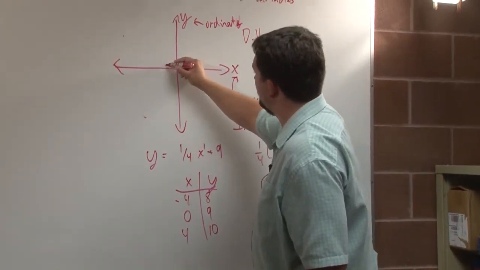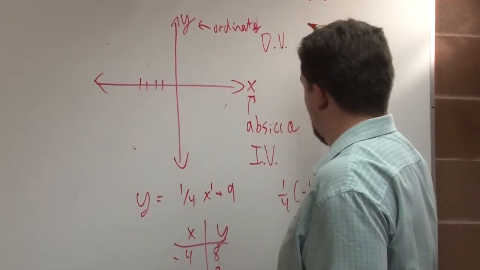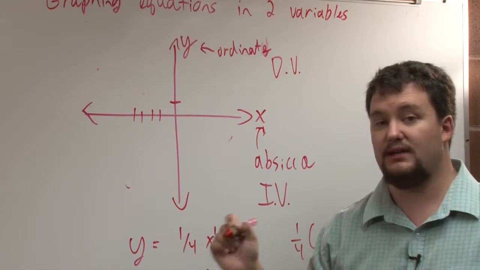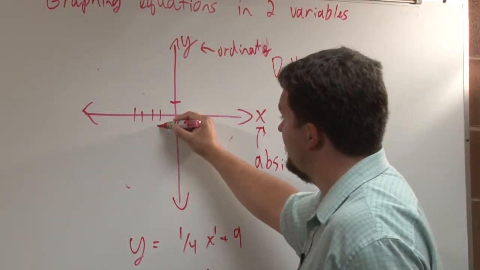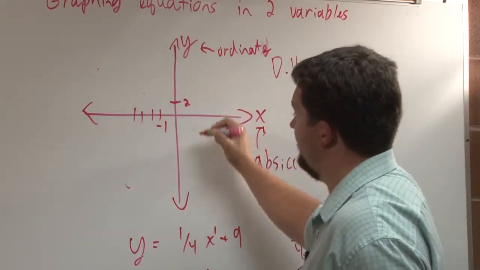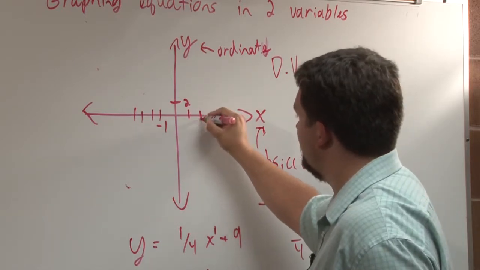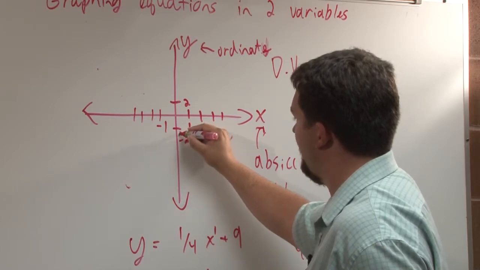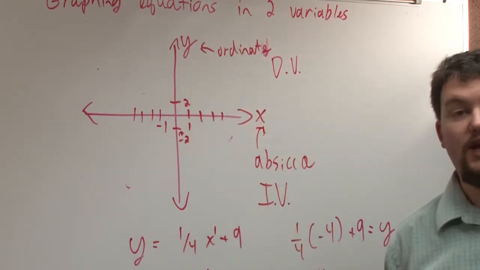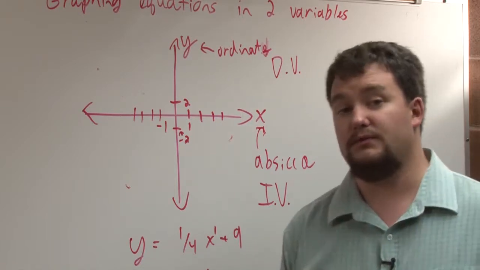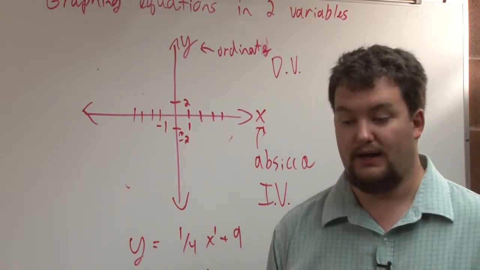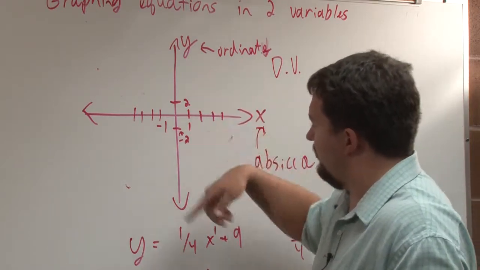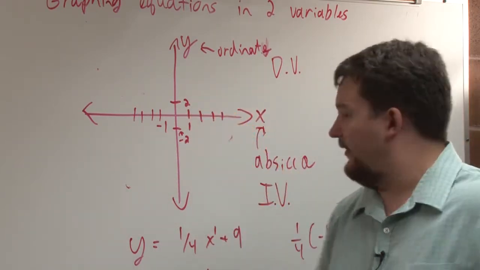So -4. And it looks like 8. So another thing that a lot of students don't always tend to do is they don't tend to label their hash marks. So I'm actually going to label this as -1, but I'm going to label that as 2. And just to be completely clear, I'm going to label this as +1, and this is -2 for the y. And the scales can change. You can make them whatever you want. And sometimes if you're working in MyMathLab or any other electronic homework submission software, you might see that they do this to you, so keep an eye on that.